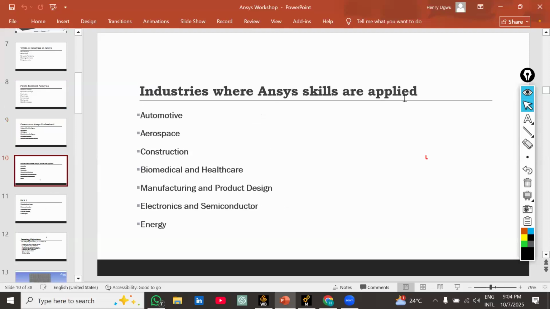So, industries where Ansys skills are applied. These are just a few of them. Ansys skills are applied in almost every industry. I think there was a documentary they did on Ansys where they were discussing industries or companies that use their products for their operations. They were listing several industries, starting from engineering to aerospace.